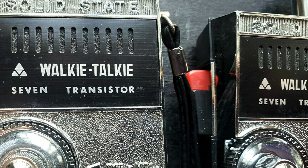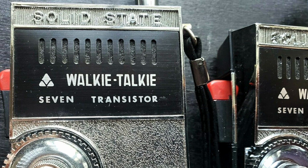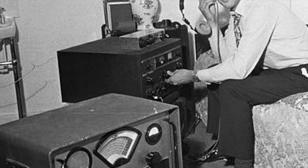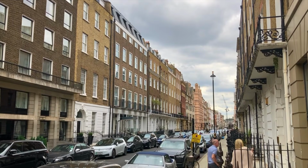As they worked, the crooks used walkie-talkies to communicate with a lookout who was stationed on the roof of a nearby building, and these conversations happened to be intercepted and recorded by a ham radio enthusiast named Robert Rowlands, who lived just under a mile away on Wimpole Street. Here's an excerpt of what he heard.